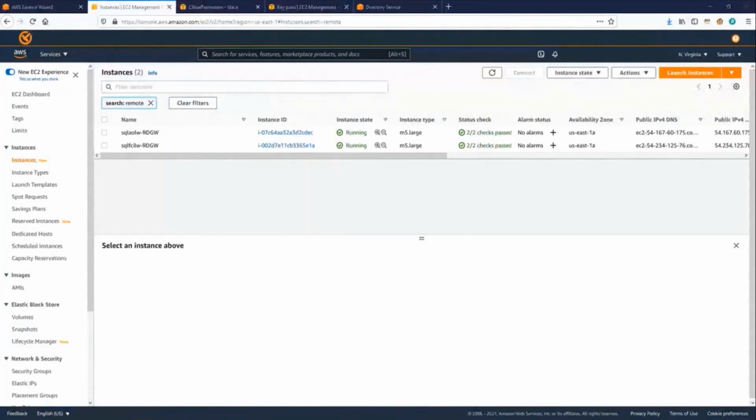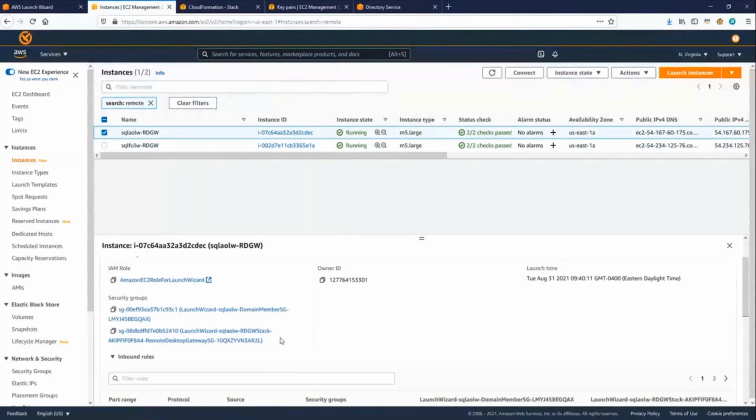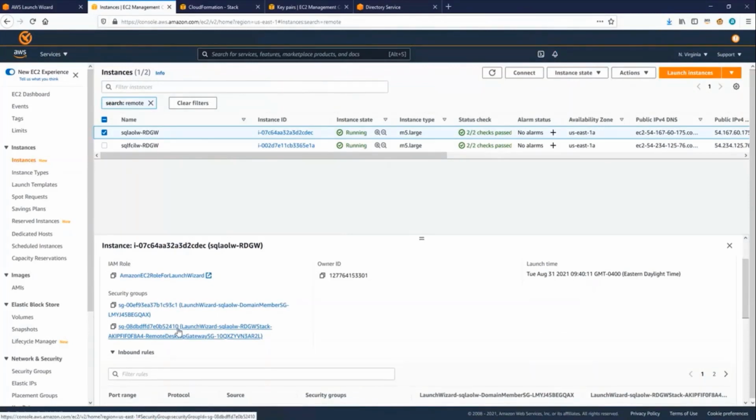So here is the SQL Server RDP file, and what we have to do is make sure that the SQL Server security group that I'm using has access to my machine, right? Since I confirmed it, I just want to double check and show over here.